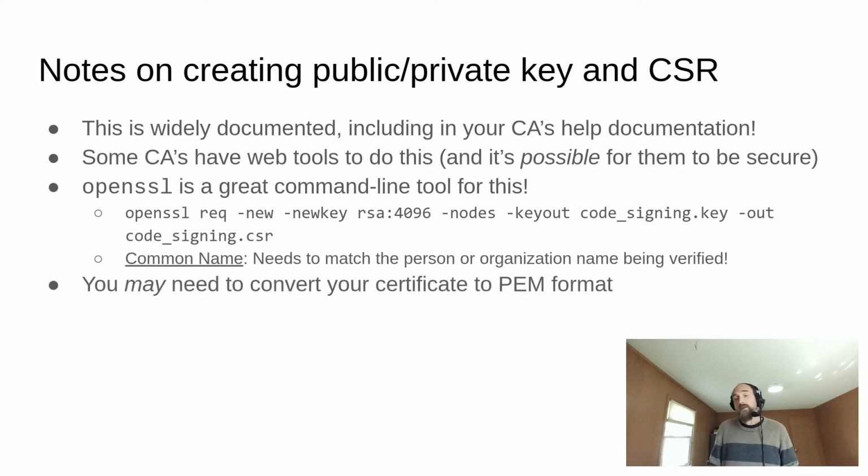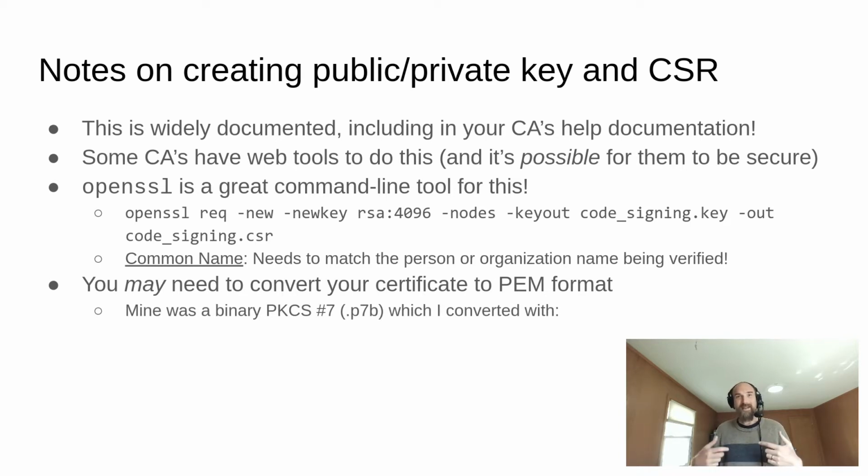Once you get your certificate from the CA, you may need to convert it into the PEM format. That is the format that the scripts that we are going to be setting up in this tutorial expect. I personally got mine in a binary PKCS#7 file. It was actually really annoying because they sent it to me without any file extension on it. So I had no idea what format it actually was in. I had to just basically try like a half dozen OpenSSL commands until I was able to actually read it.